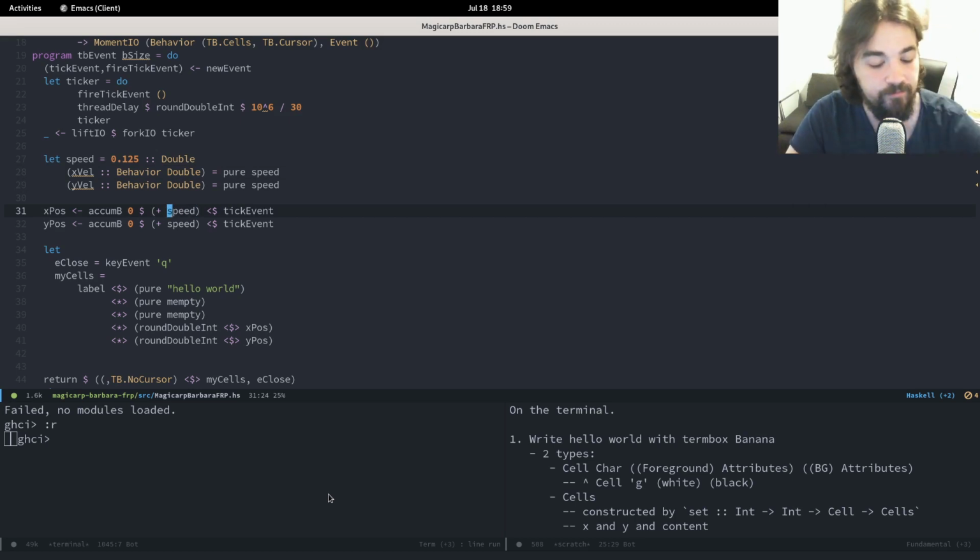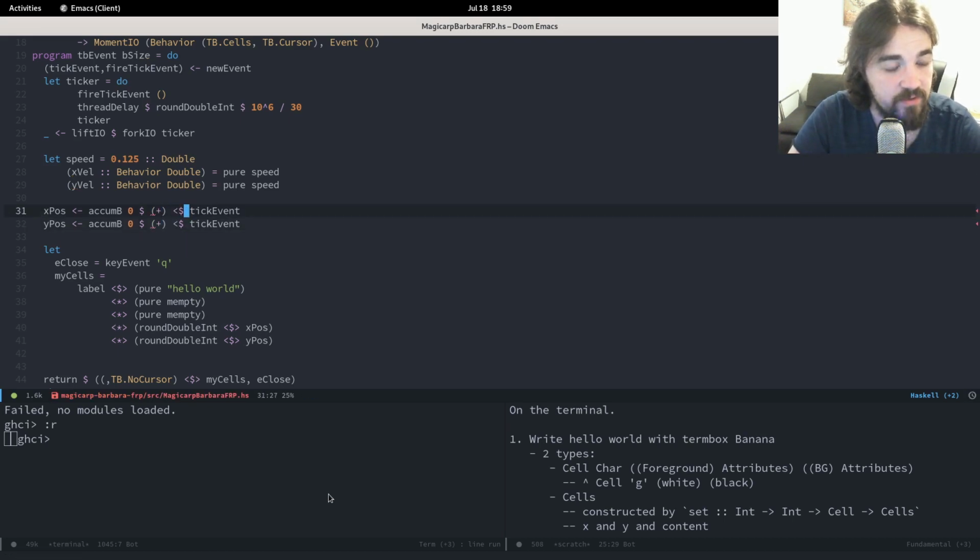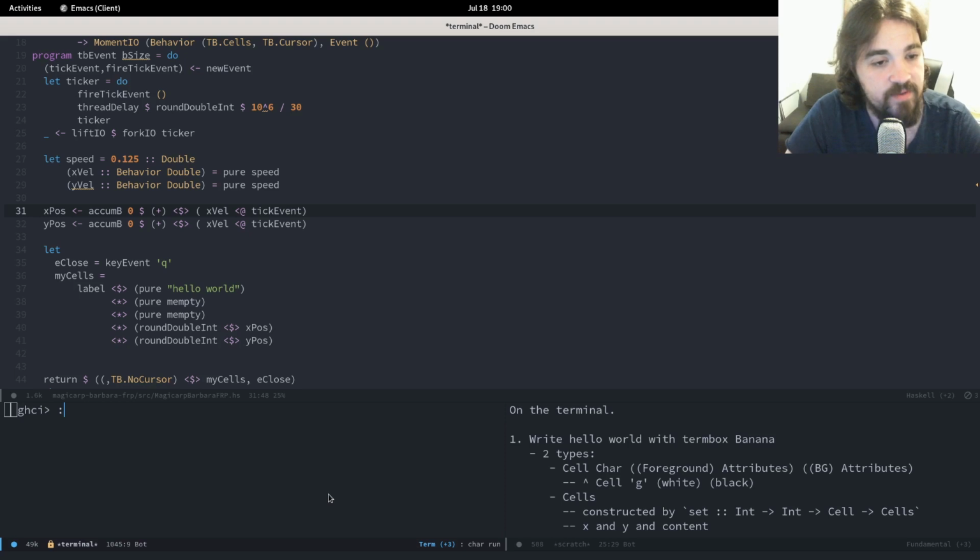And now what we can do is use the tick event to sample this behavior. And the type of this add function, I call it the sampling function, because provided an event and a behavior, you get back the value of the behavior at the event.